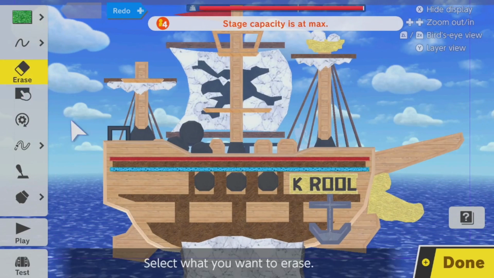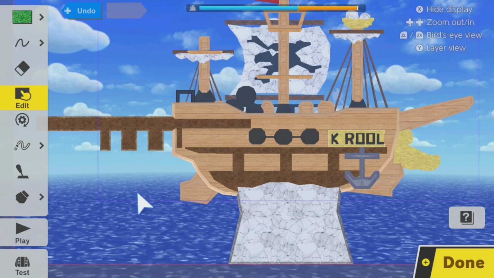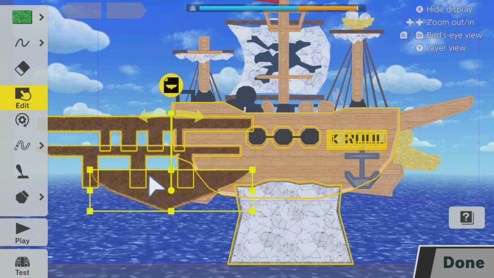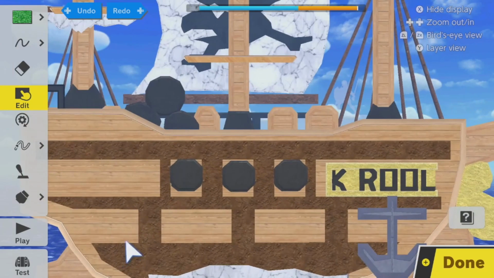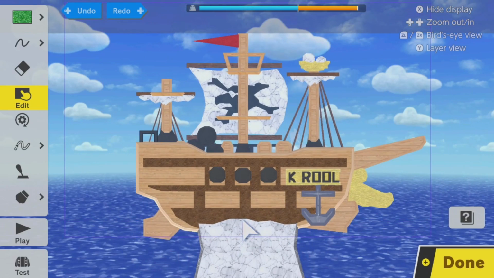All right, now let's take a look at this. Let's just get this front part here. This is like 2 or 3 pieces. Yeah, 1, 2, 3, and the reason it needs to be 3 is because it has holes in it. You can't finish a shape like that without filling it in. There's probably a way to make that work. You can always be more efficient with it, and it's honestly a lot of fun, because Stage Builder is like a puzzle game in a way. There's a solution to it, and eventually you'll find it, and I think that's very neat, and that's part of the reason why it's so fun.